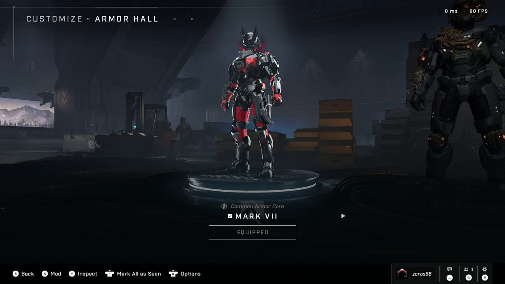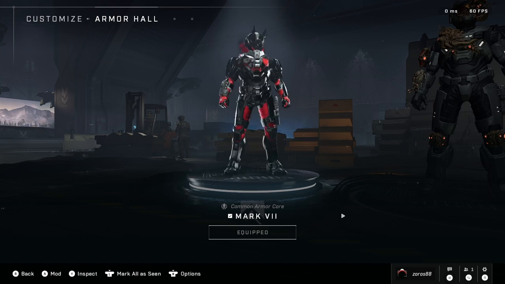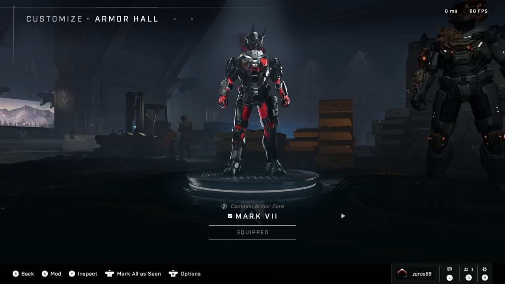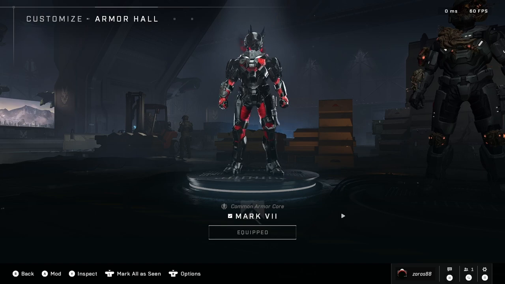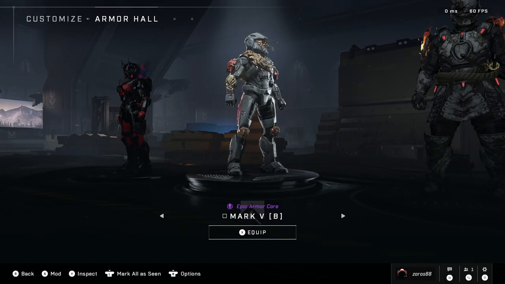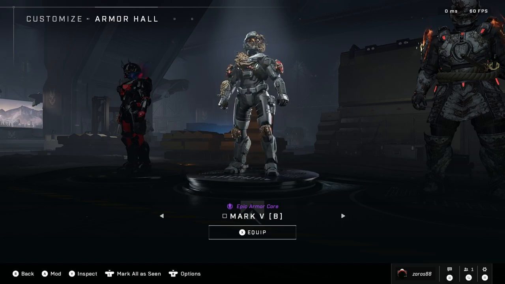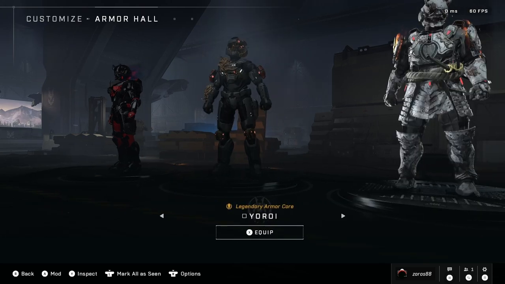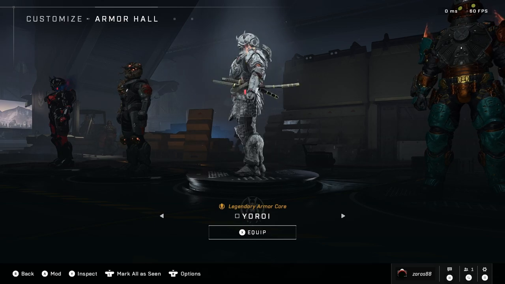Once we got the option of customizing the helmet with the other armor cores, I went straight ahead for the samurai, devil, ogre, I don't know what that is, helmet. I think it looks great and very, very cool. So yeah, that's one. Then we have the Mark 5, of course, which if you remember, we had the flood event, so all of the armor is with the flood details and all that stuff. I think it looks pretty cool. Then we have the Yoroi armor core, which is the samurai one, the one that I was talking about.